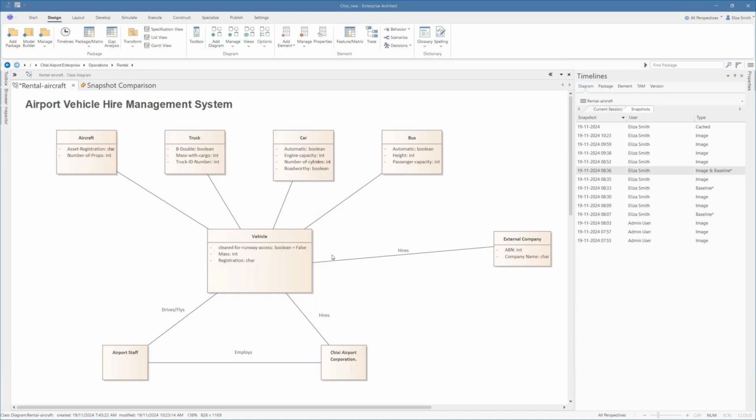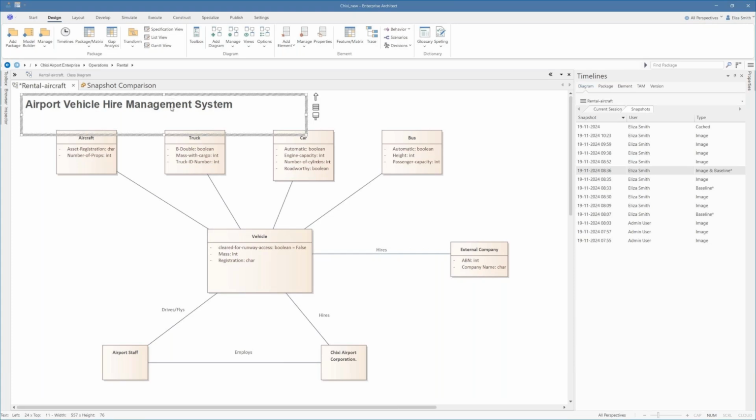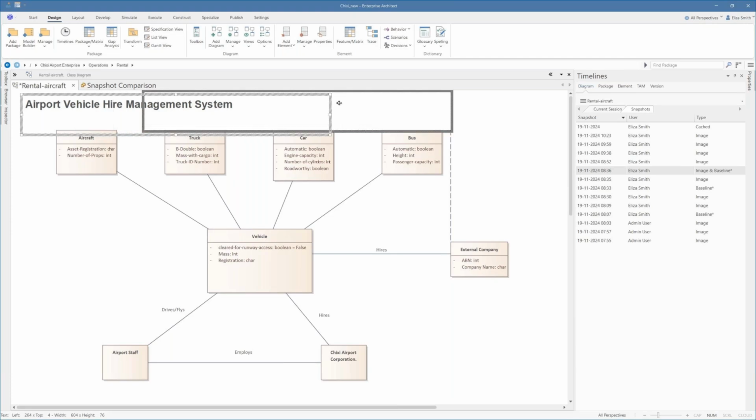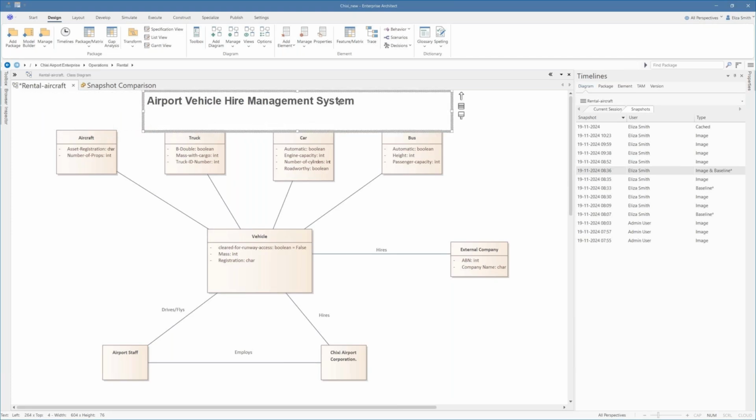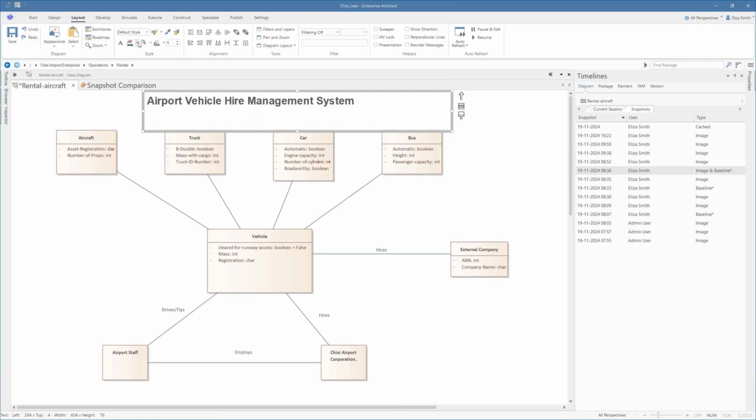And not only can this happen at the diagram level, but it can also happen at the package level and the element level. So you can have a lot of fine-grained control over how changes are implemented, how they're used, how they're applied, and you can make changes simply. So you can see here that I'm going to make some changes to the heading. I'm going to update the font, and then we can show how we can go back and revert those changes with ease.